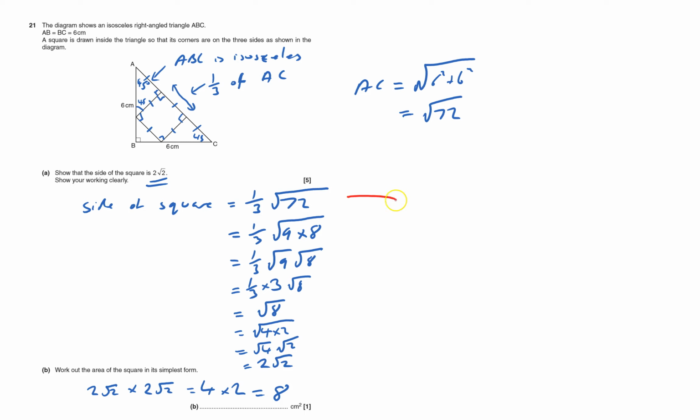If I had spotted the biggest square number which goes into here, it'd be much easier, because that is 1/3 of, if I spotted that 36 was in here, that would be 36 times by 2, and that would be 1/3 of the square root of 36 times the square root of 2, which would be 1/3. Square root of 36 is 6 root 2, and 1/3 of 6 is 2 root 2. So it's been way easier. Always try and see the biggest square number which goes into the number, but it wouldn't matter if you actually had to do it in 2 versions like this, because every time you get a square root, just look to see whether there's a square number which goes into it so you can simplify it. And that is question 21 and the whole paper done.